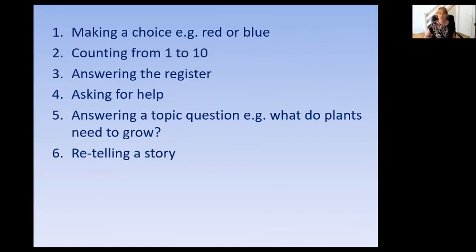And it's worth considering if there's another way for that child to join in. Can they put their hand up? Can they nod to you? And maybe everybody in the class does the same so that that child doesn't feel left out.